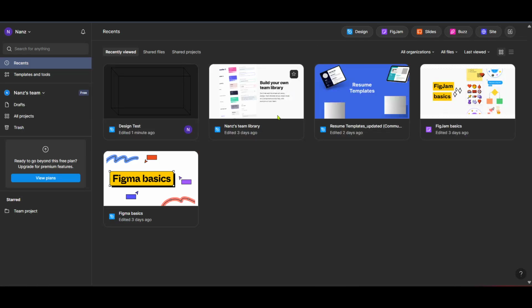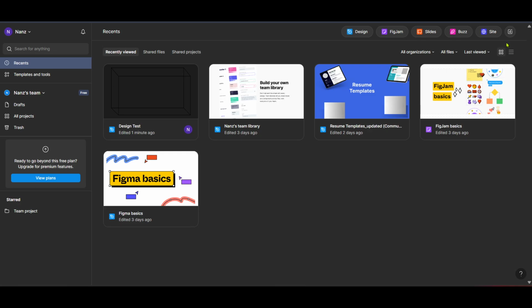Now that you're logged in, navigate to your Figma home screen. This is your central hub for all things design related. From this page, you can see recent files, start new projects, and crucially for us today, begin the file import process. Take a moment to familiarize yourself with the layout if you're a newcomer. Knowing your way around this interface will make your experience much smoother.